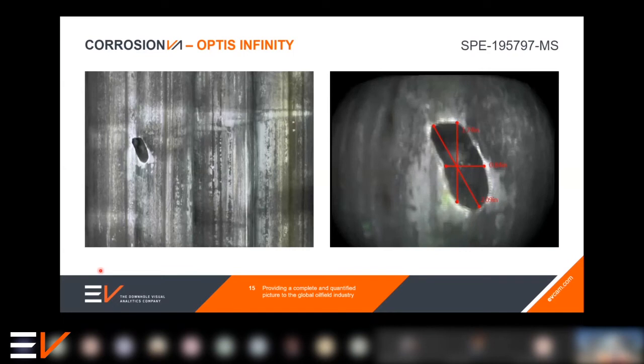On the right-hand side, you can see the measurements that we took, again, at the well site, showing that this is roughly 1 3/4 inches long, 2 inches across the longest diameter, and about 3/4 inch to 0.8 inch wide. You can also look at the cross-sectional area of that if you wanted to, but ultimately you can understand the size and extent of the problem. But from the rest of the images, you can see very clearly that the well otherwise is in very good condition. There aren't any other pits or points of leakage that are broken through. This seems to be an isolated event.